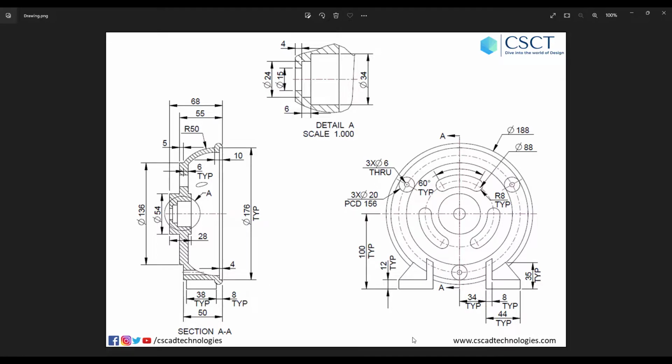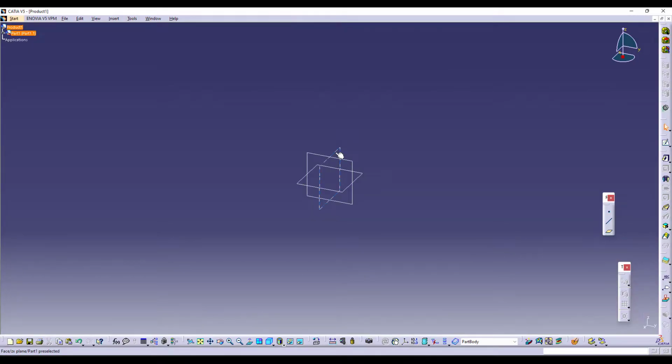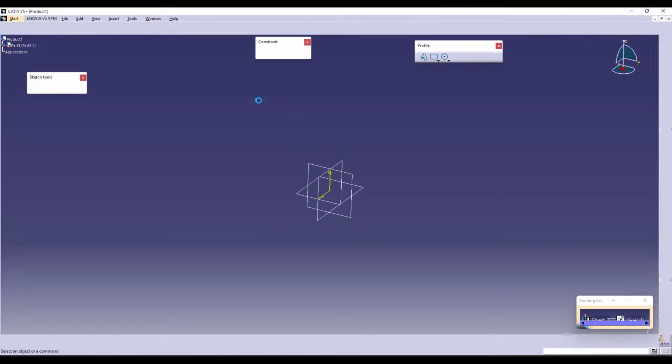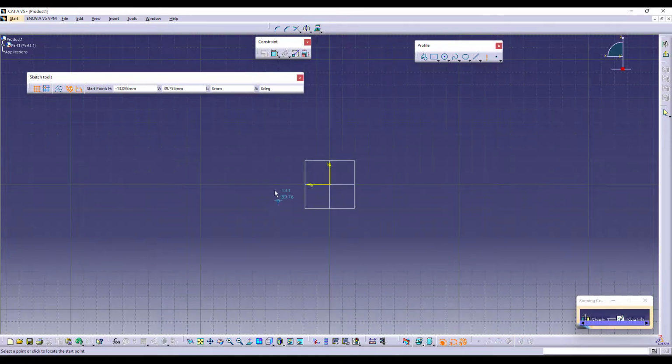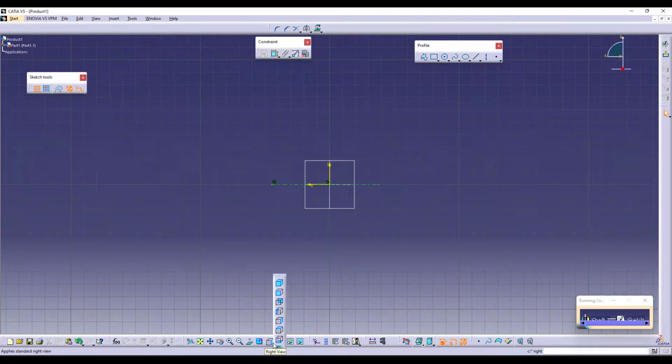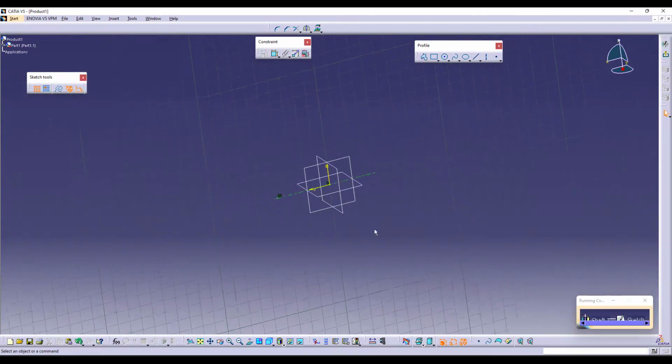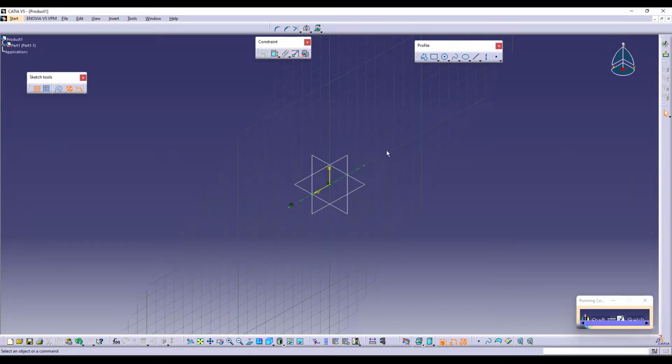So, to create these, we can use a simple shaft command by understanding and taking our right view. So, let's begin making the model by taking your shaft in the right view. If it relocates, as usual, you can take the right view and you can change the H and V directions as well. You can again check it with your isometric view if it's the right way view or not. So let's check it. Go back to your isometric. It creates a shaft in this way. So we are in the correct direction.